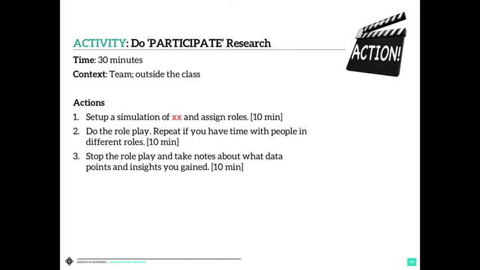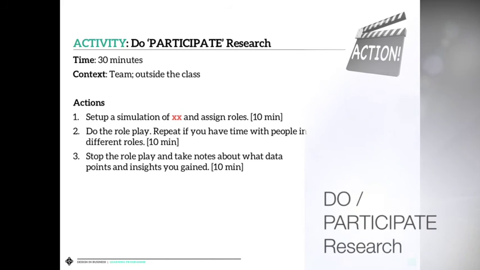This has been a short module. I would advise you to team up and go do some participatory research — perhaps visit a competitor's branch or store and interact with their service, or explore some competitor products to figure out how they work. You can also visit a factory floor to see how information could flow better, and observe how years of kanban, kaizen, lean, and six sigma have optimized those processes — then apply that back into optimizing information flow in your own organization. Go forth and participate — see you soon.